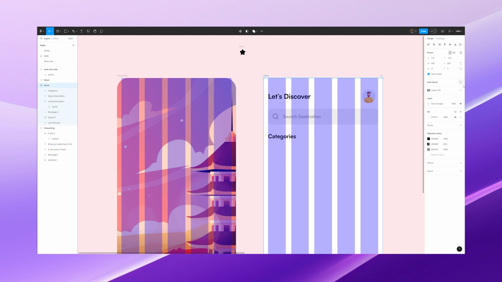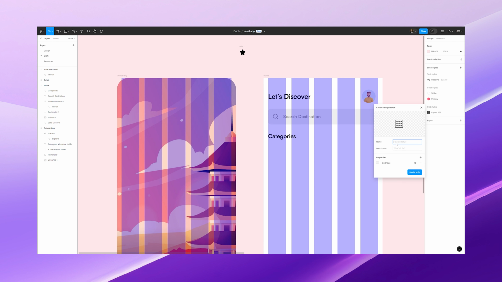I have a different idea. Let's give another grid style. This time the grid style properties would be grid, columns, 4 count, and margin will be 16. Same.